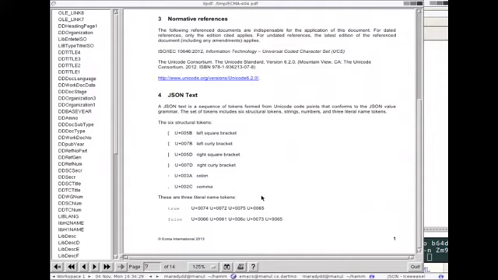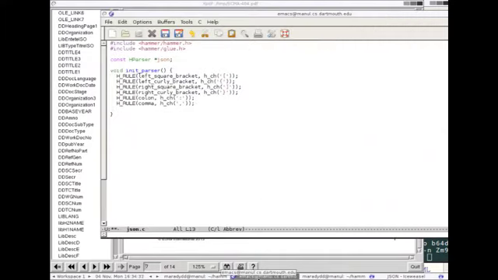Then the 3 literals, true, false, and null. We'll prepend those with lit to remind ourselves that these are literals.